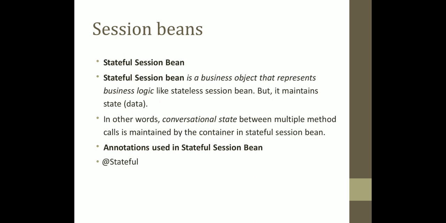For example, consider a customer using a debit card at an ATM machine. The ATM can perform various operations like checking account balance, transferring funds, or making a withdrawal. Any of these can be performed one by one by the same customer, right? So the bean needs to keep track of its state for each of these operations for the same client.